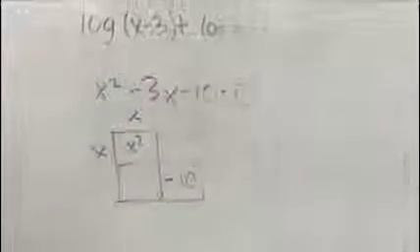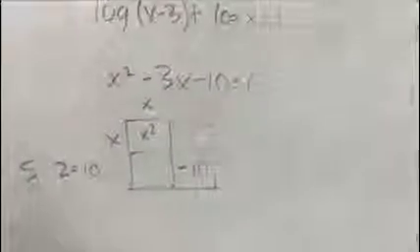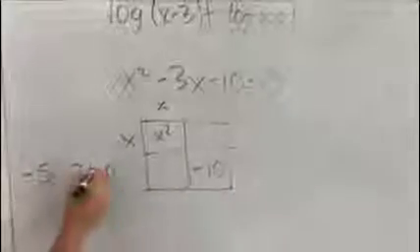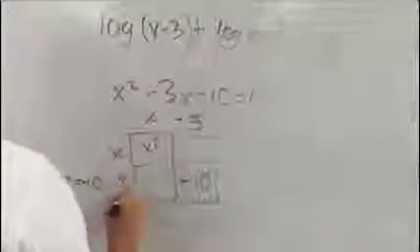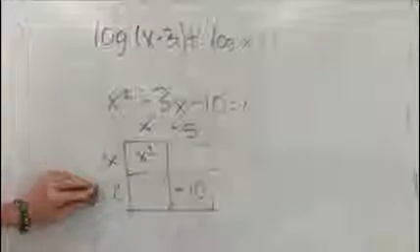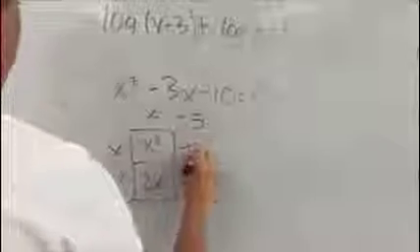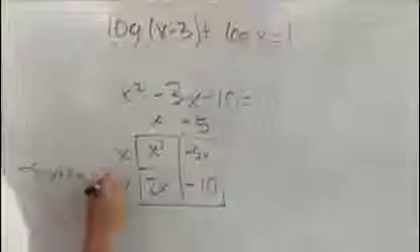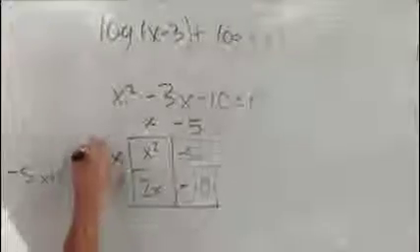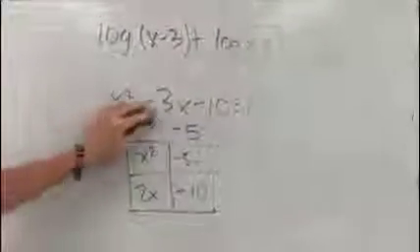And we need a minus 10 there. So trouble. 5 times 2 gives you 10, but we need a negative 10. So we put minus 5 and it gives you negative 10. 2x and minus 5x. Minus 5x plus 2x gives you negative 3x, which is what we needed to solve this. So that is our factor.